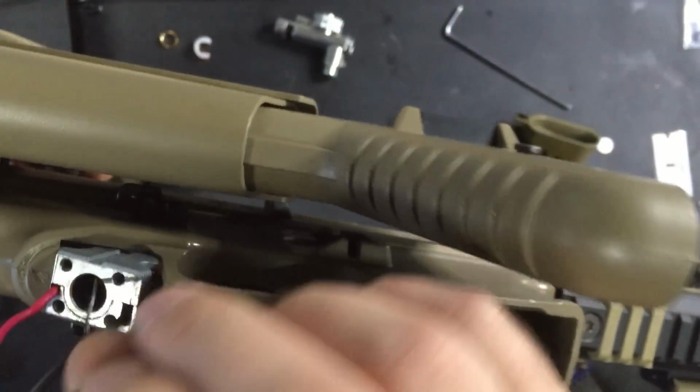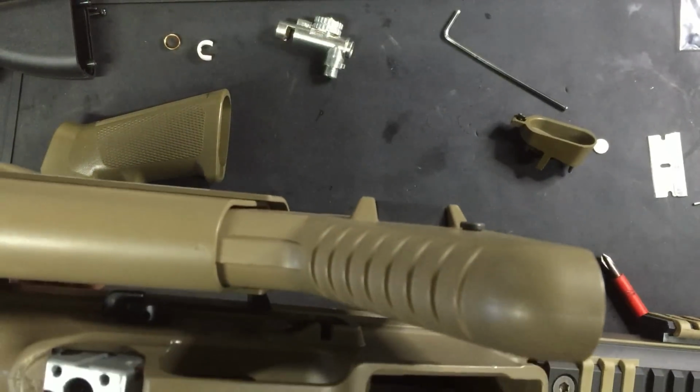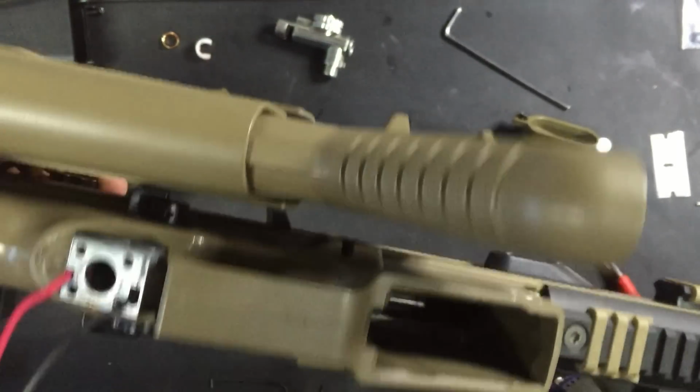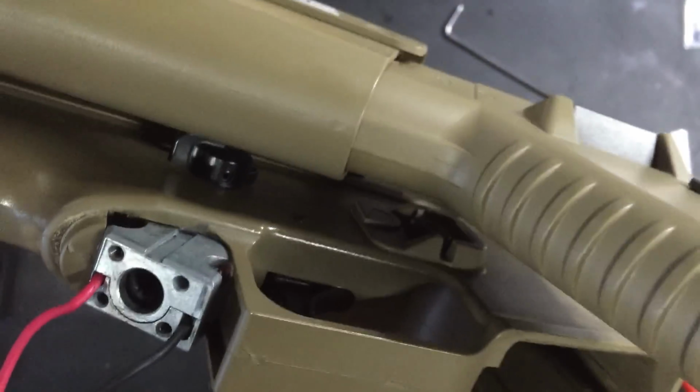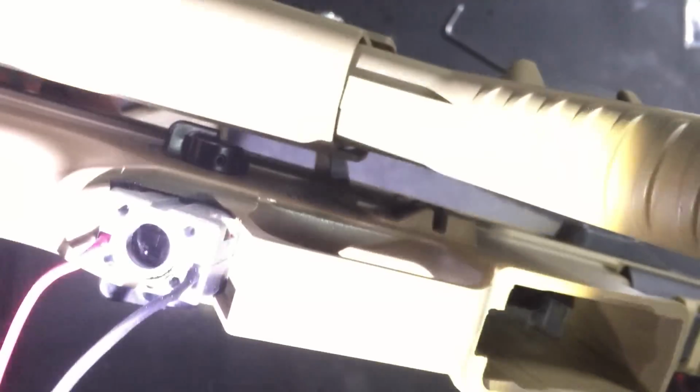Now, we'll see if we can get any kind of view in here. Right, let's see if I can hold the torch in my mouth to show you. So I'm going to mumble or maybe just not speak for a bit. I'm sure you'll be glad to hear that. Hopefully I can get a little shot of the anti-reversal latch in here.